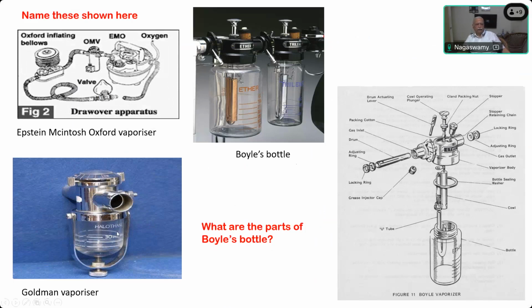Of course, we do not know exactly how much percentage is being delivered, but with a small amount, it can be used at a very low dial setting and deliver the gases. So by using this Goldman vaporizer inside the circuit, in the inspiratory limb of the circle system, you can anesthetize the patient with a very small volume of halothane if you don't have enough stock. Okay, that is the answer for that. That's a common question. I don't know whether the present day examiners know about this. In case somebody who is smart enough asks this question, be prepared for that.